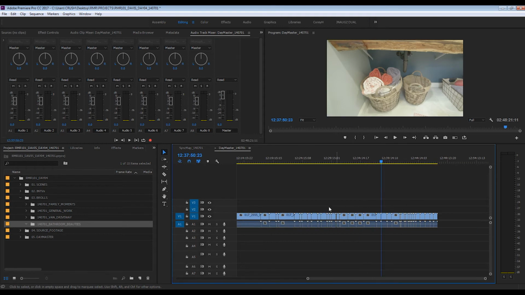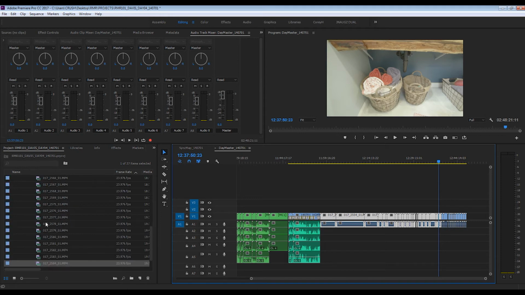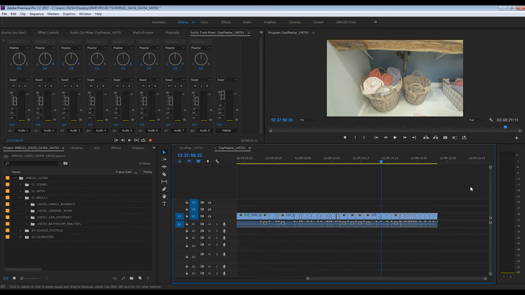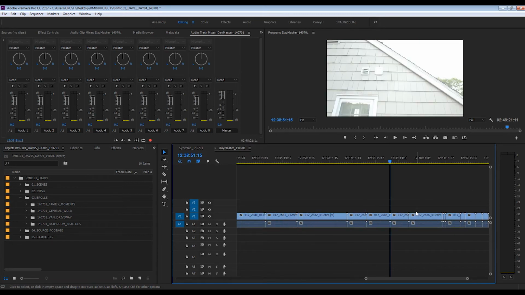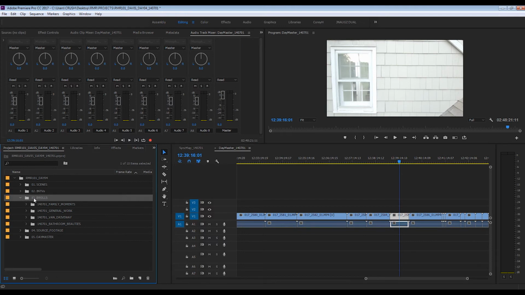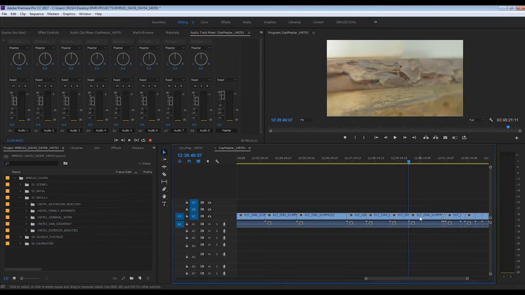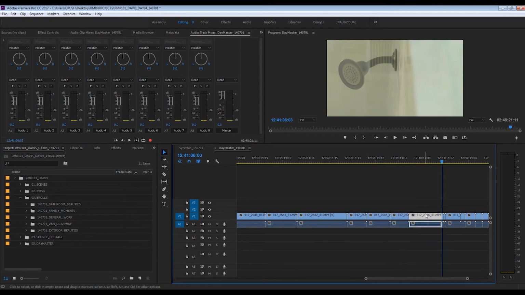So there we've got some exterior stuff. So now I'm just going to select everything from the clip I have selected up to where it is. And I'm just going to bring those into bathroom beauties. Looks like we've got some exterior shots of the house. So I'm going to create another new bin and call it 140701 exterior beauties. Now, again, for every show, whatever you categorize this as is going to be a little different.